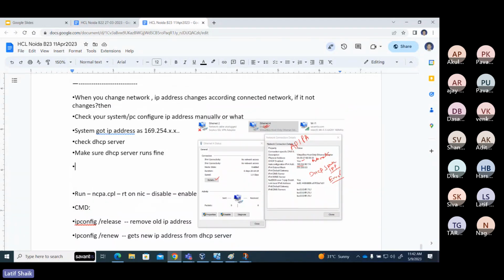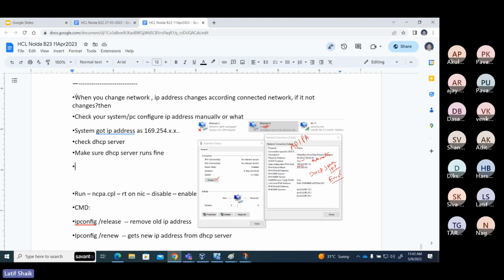And there is another issue. For example, I connected my laptop in a network. In one network, I got an IP address from DHCP. Now I disconnected and went to another network, I mean I went home. I connected there, but my IP address is not changing.